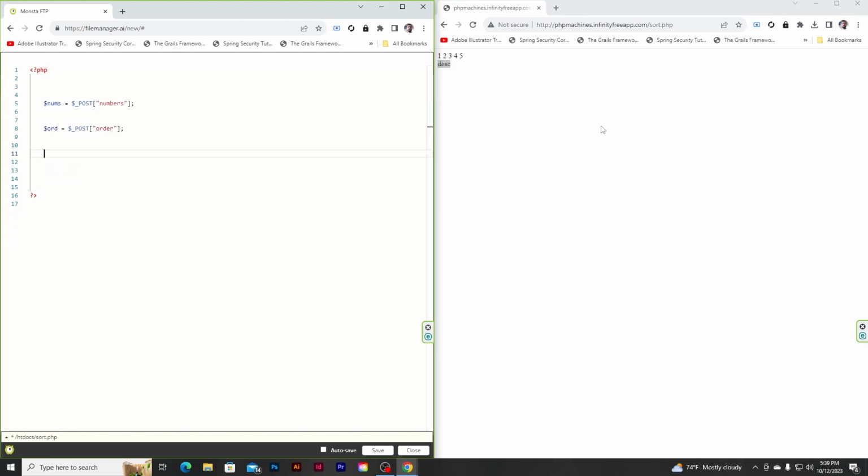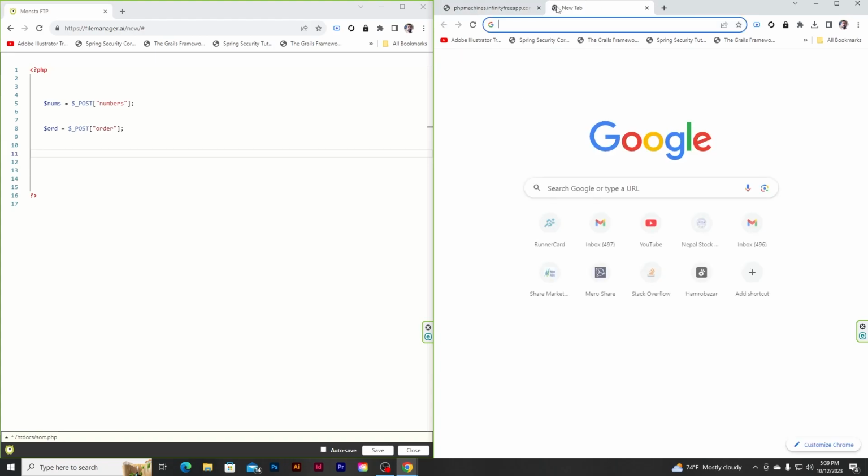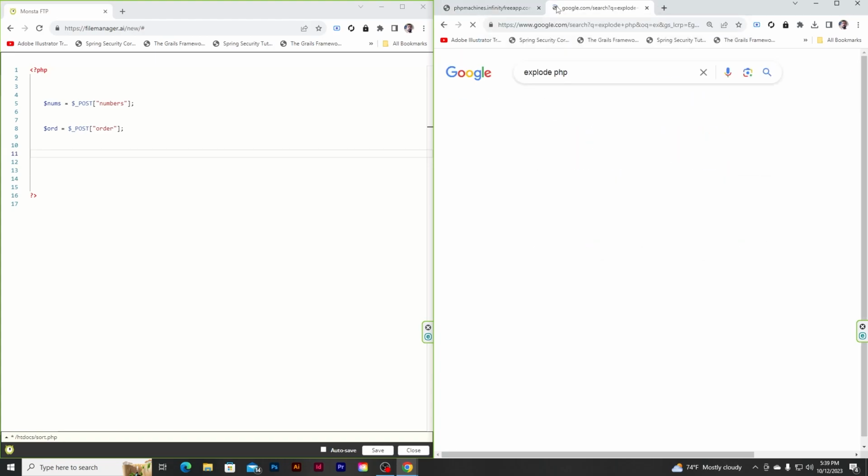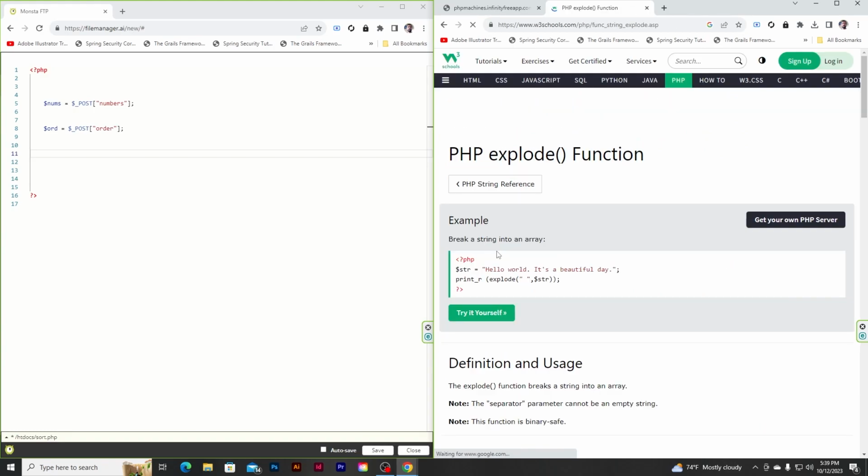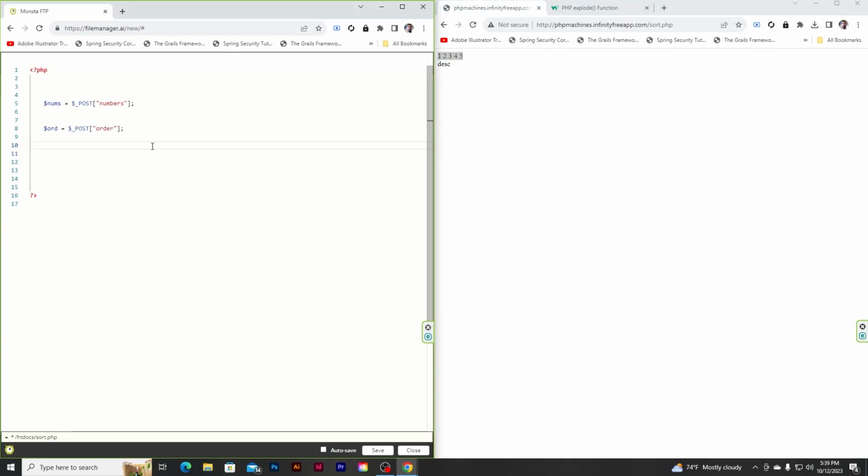The next step is to split this string into an array of numbers. For that we can use a function called explode in PHP. What explode does is it breaks a string into parts. So let's do that.